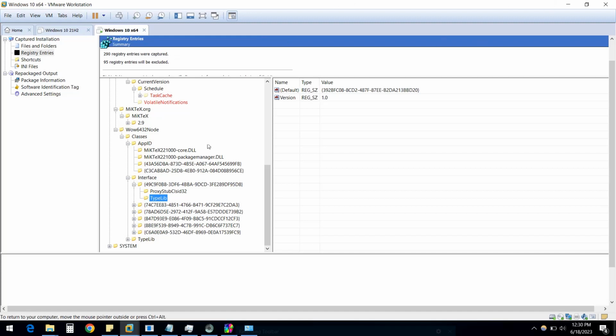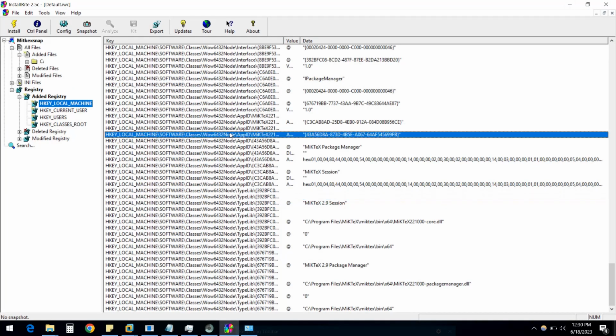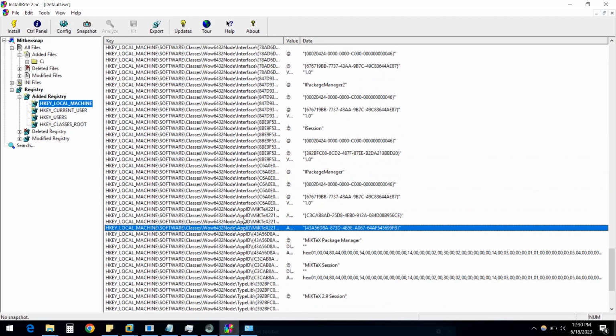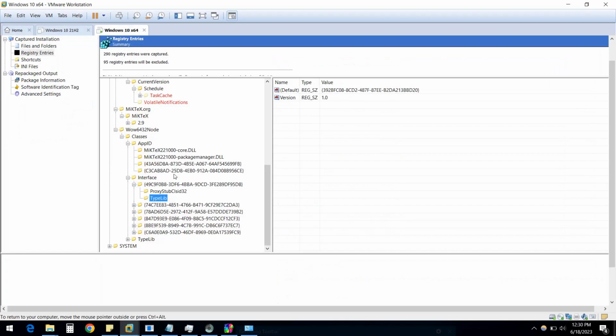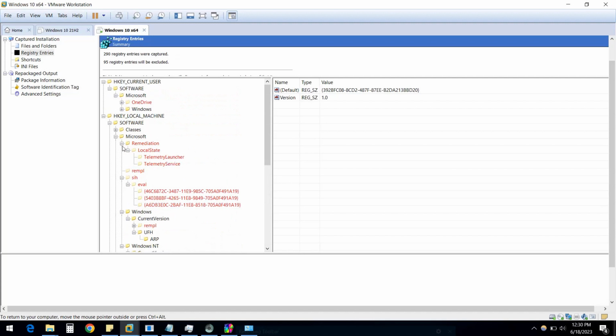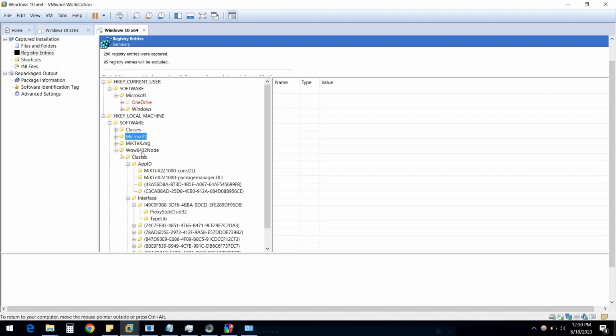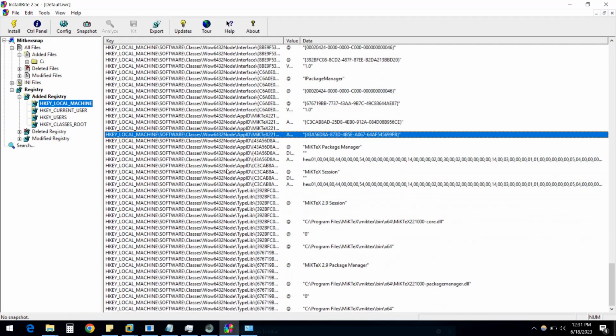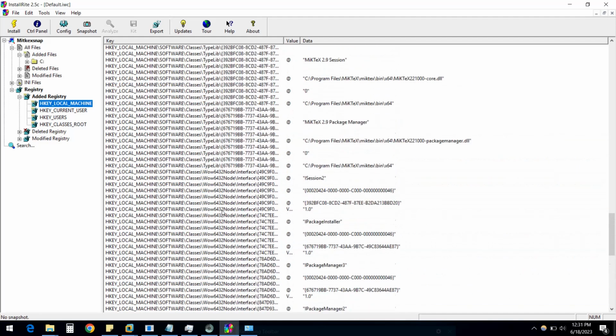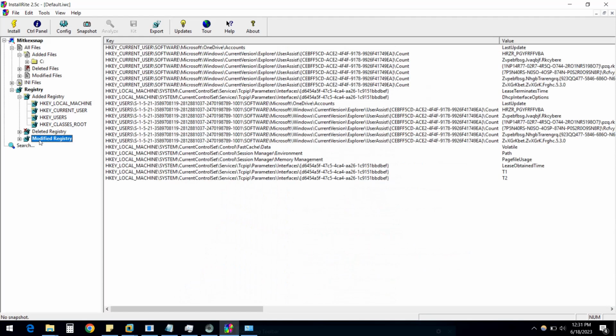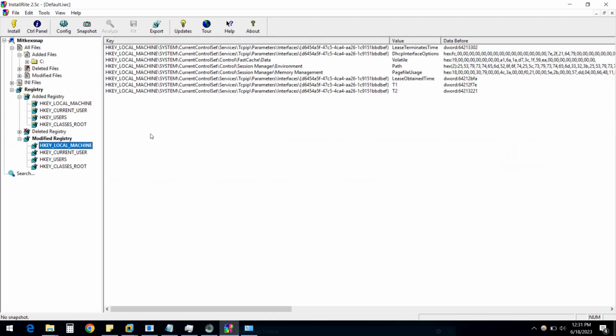Okay, now we need to go into HKLM software WOW location. So let me go here. I am under WOW location. Let me come to the folder again. So HKLM software WOW, I need to go. I can't see WOW here, so let me go under the modified registries.